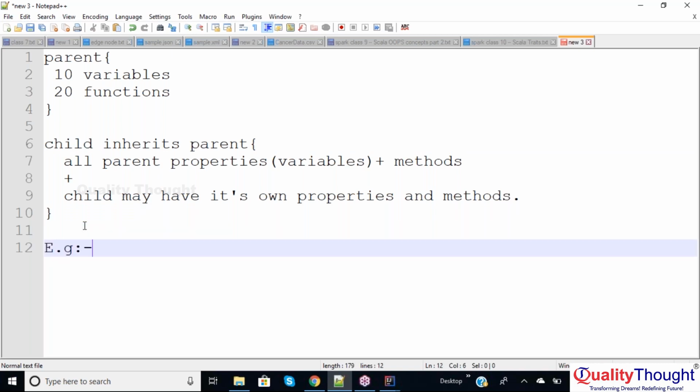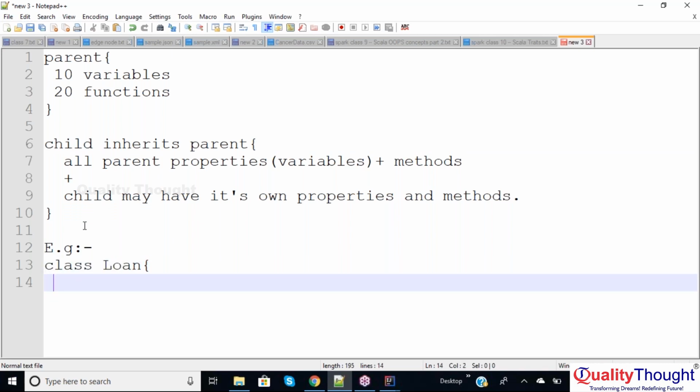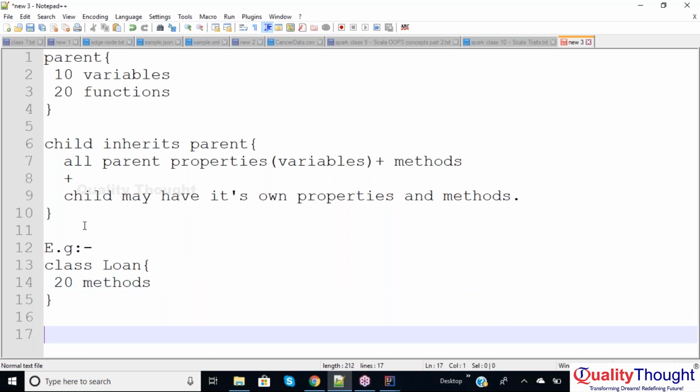Example, see, I'm writing a class Loan. This class contains 20 methods. And I'm writing a class GoldLoan.